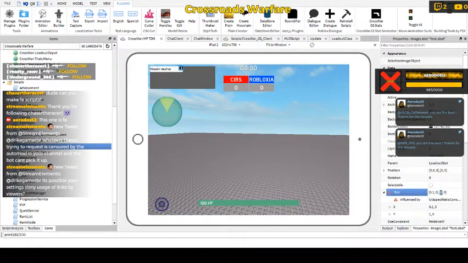So now I'll make this like 0.5, and then move it like 0.8 or 0.85. Now 0.8 is better.